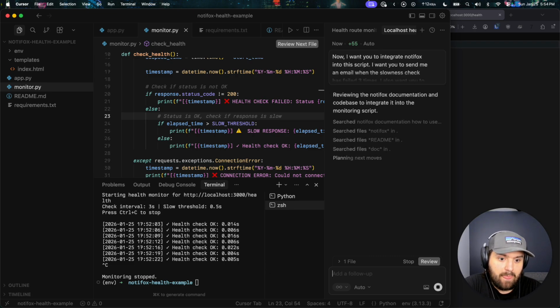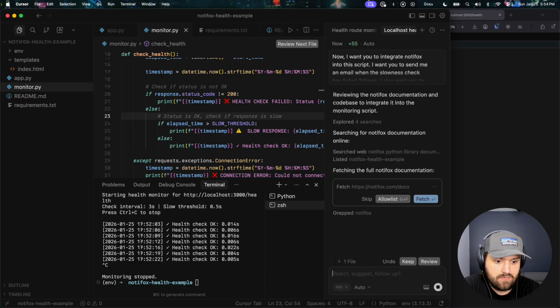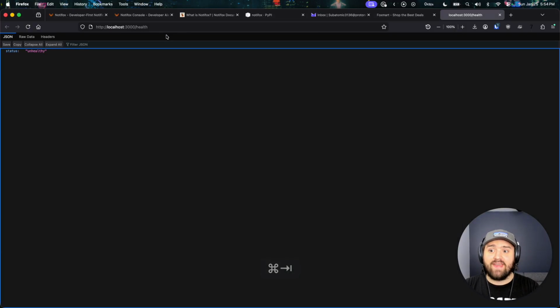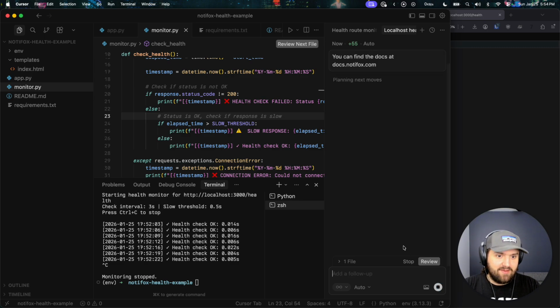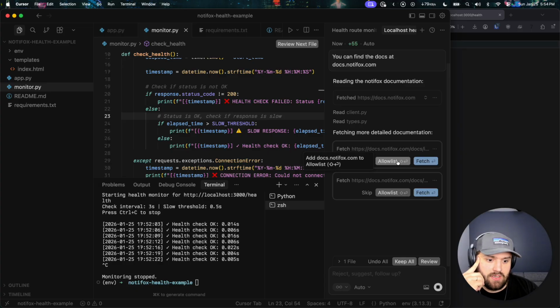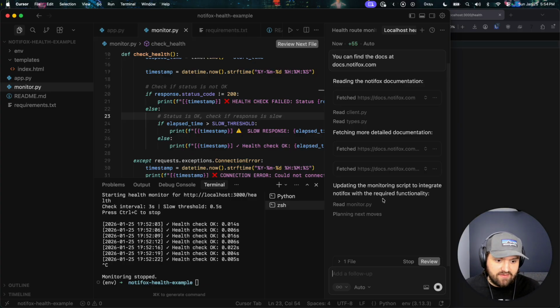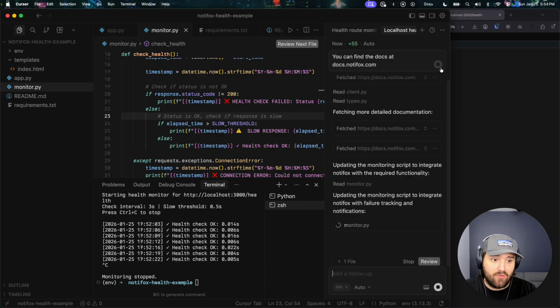I'm very curious now. So it's actually searching some stuff up on the website, which is interesting. Ooh, yes, it should. Oh, actually, I don't know if that's a thing. Notifox.com/docs. No, it is not. That might be an issue. Let's say you can find the docs at docs.notifox.com, but I actually will note that down since that's pretty good for me to add. Yes, fetch that, please. I'll just put that on the allow list so it can do that, and it can fully read the documentation and give us kind of the best information here. I'm really curious what it's going to come up with now.